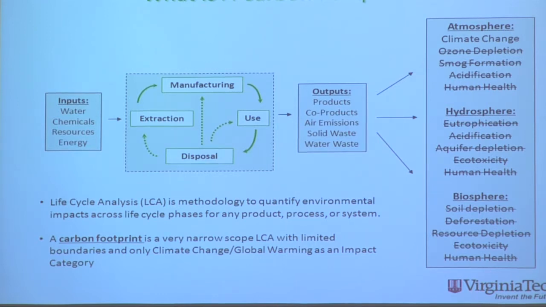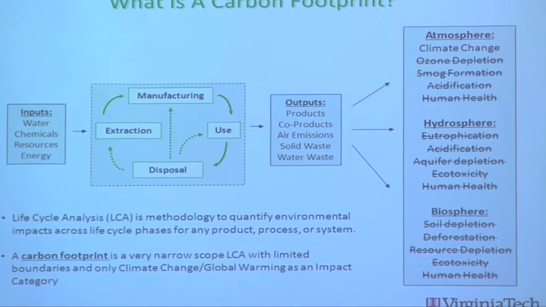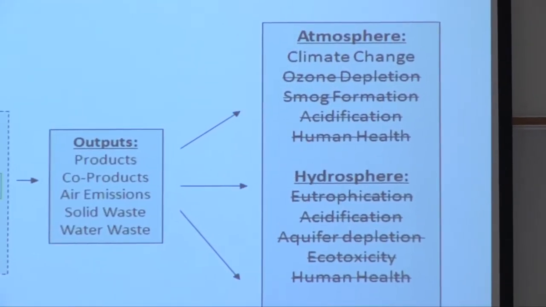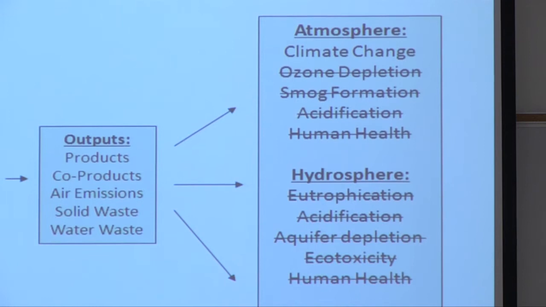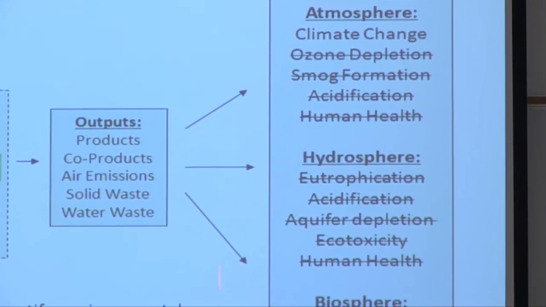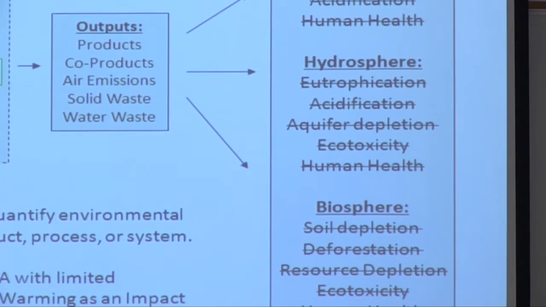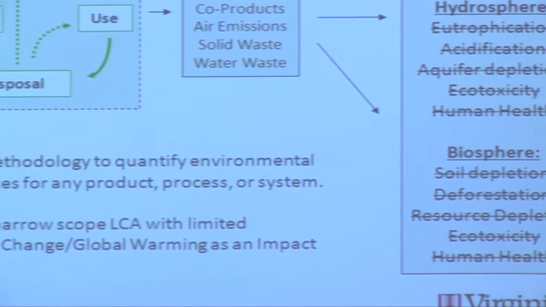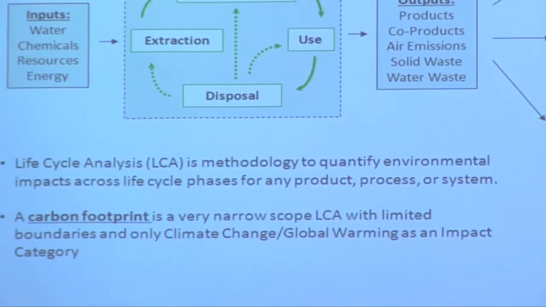It's only looking at carbon. It tells you nothing about acid rain, nothing about chemicals in the soil that could cause you to get sick. It just focuses on carbon, which is a big enough problem in and of itself that we should be focusing on it. We need to look beyond the carbon, but what I'm going to talk about today is how we just look at the carbon, and you could think about how you extend that to look at all of these things. Okay? So that's what a carbon footprint is.